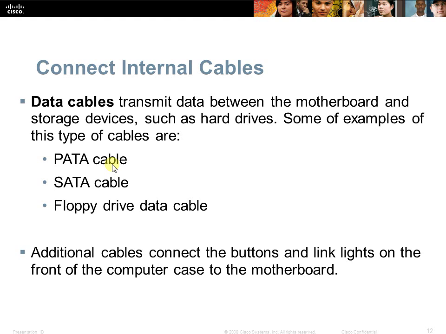And then you're going to also make sure you connect all the cables from the front of the computer case for your buttons and your lights to the motherboard. Again, you're going to make sure that you consult the manual or the vendor's website for how these should be hooked up correctly.